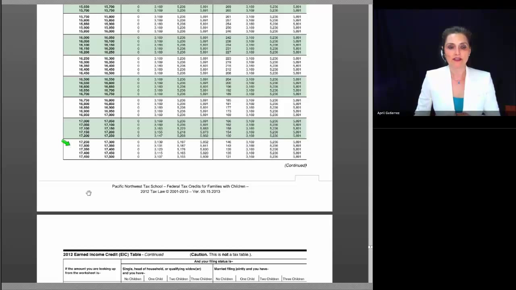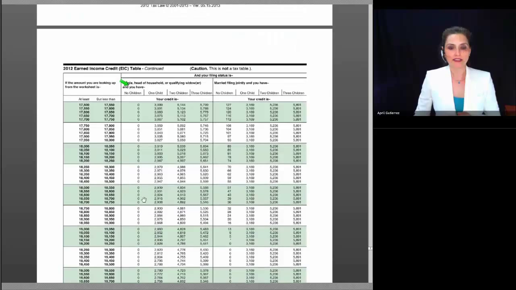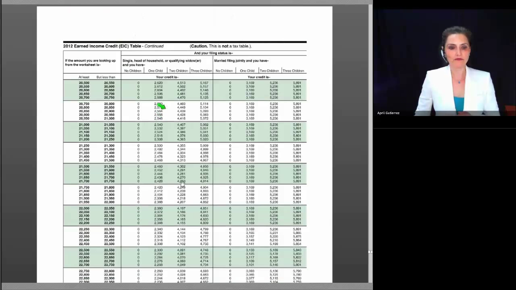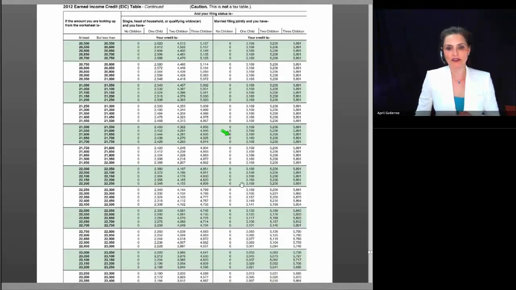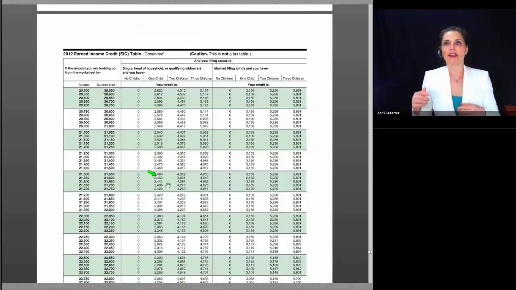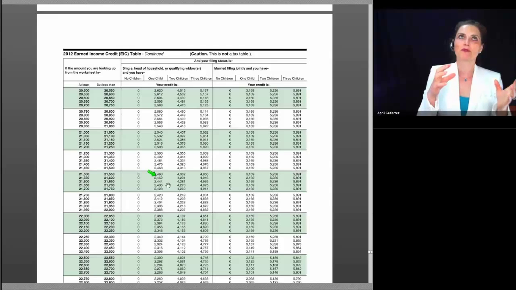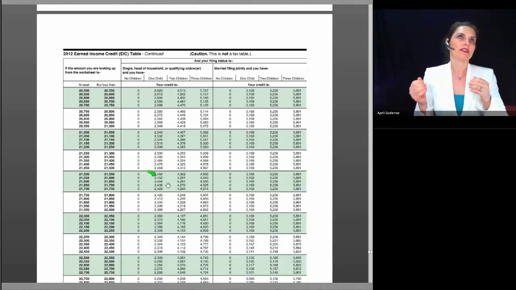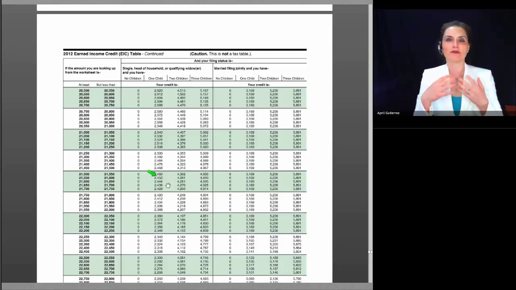So we can see $17,000, if we added $5,000, it's going to take us into the 20s. Before, you can see here, for a married couple, we're well into the 20s, and the earned income credit doesn't start to drop for a married couple until the income hits $22,000. So yeah, I kind of walk around in my head with my bell-shaped curve, and it says somewhere in the $5,000 for a person without a qualifying child, it's somewhere around $15,000 to $17,000 for a person who is not married but does have a qualifying child, and for a married couple with qualifying children, it's around $20,000 that they're going to max out on earned income credit. So those are just numbers you can carry around in your head, and it can be useful to know that.